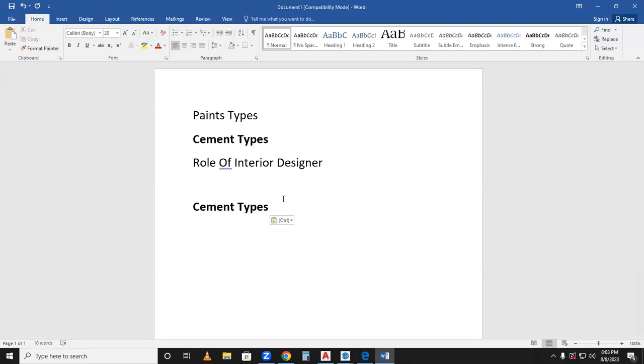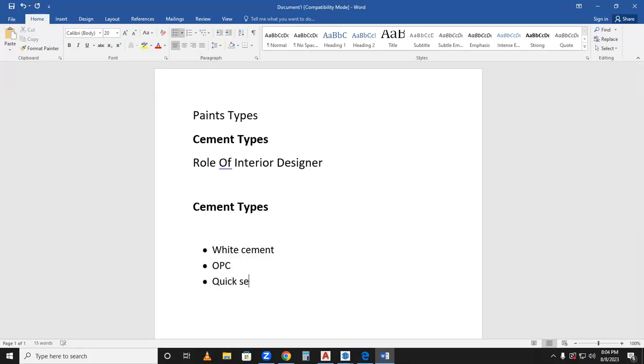White cement. Okay. So Portland cement, the ordinary Portland cement. Quick setting cement. Let's say OPC.